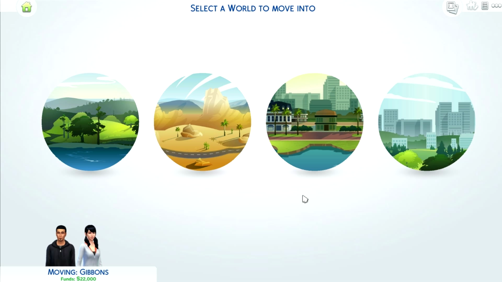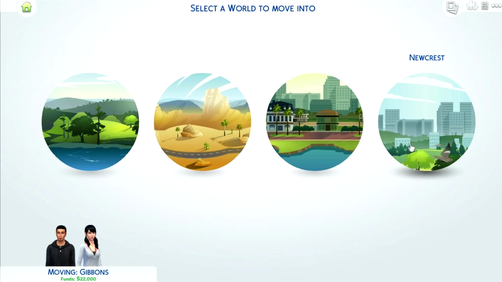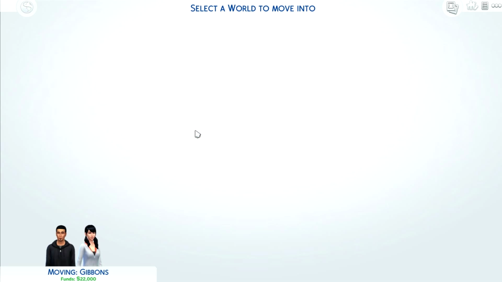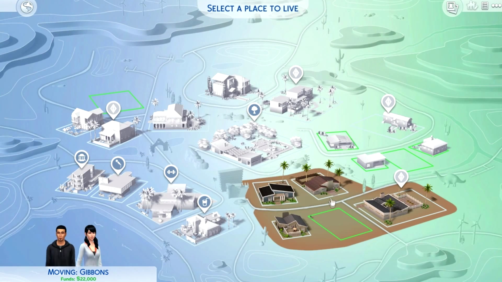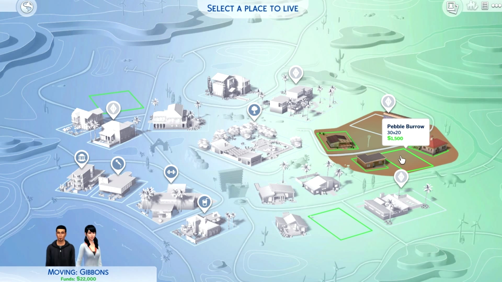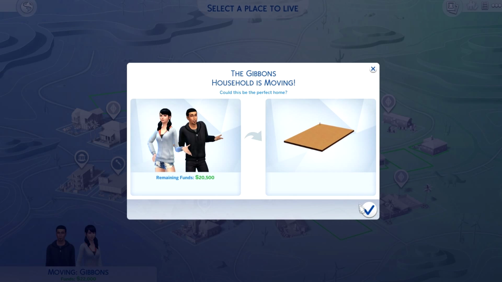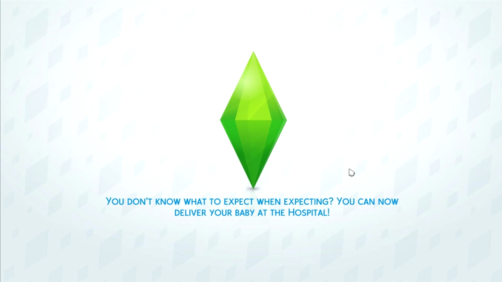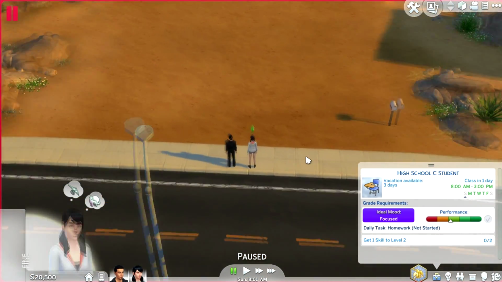Okay, you guys, so we are in Select a World. We have a new world, but I'm not going to live there, not in a rude way, but I'm going to save this for another LP. Oasis Spring is nice, desert-y, looks like it's hard to survive in. This one seems... yep, we'll choose this one. So yeah, we are doing the Runaway Teen Challenge, and I'm really excited. And that was a fast load.